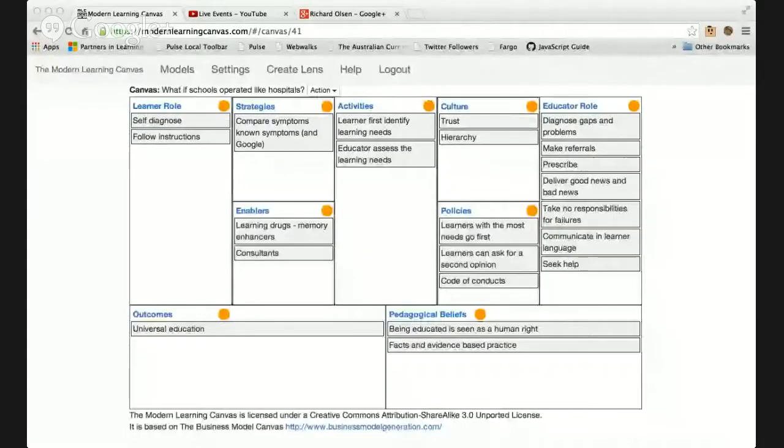Okay, so that's the Canvas, and that's how the Canvas works. Does that make sense about how we use the Canvas and how we might have a conversation around learning and teaching? Shall we be brave now and choose something a bit more serious? How are we going to do this? Has anybody got something that they'd love to try to model, or do you want to pick something really simple like maths or reading or writing, or choose the arts? What would people think is a good?